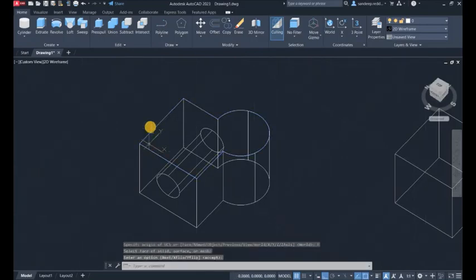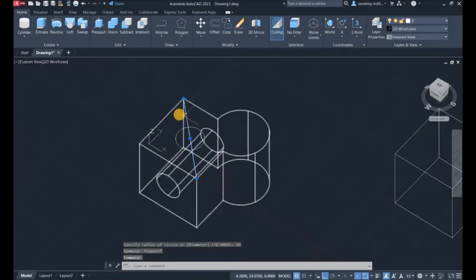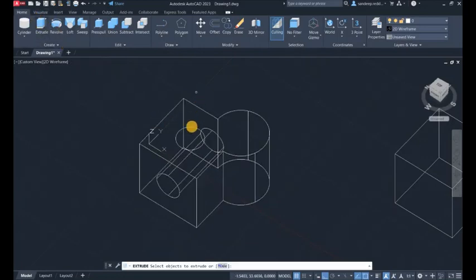Which will allow me then to create a vertical cylinder. I'm going to draw a circle here. So I will give it a radius 10 and then extrude that circle to form a cylinder.